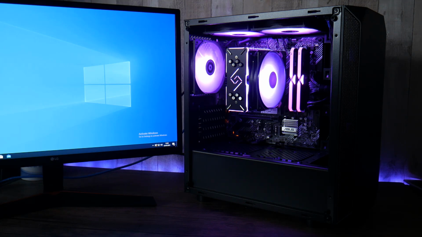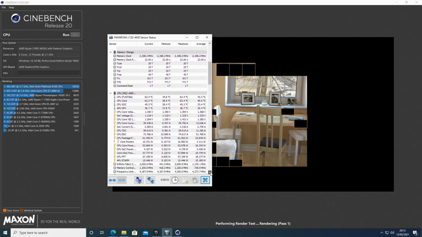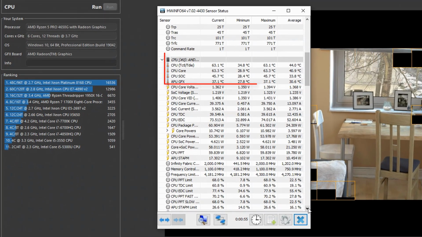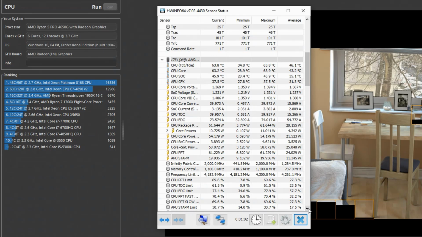I'm using a purple color here, but you can use whatever color you like. It is addressable RGB. So you will get a bunch of effects with it, like rainbow mode, breathe mode, strobe, all that sort of stuff. But this is just on static color, which is what I prefer myself. So take a look at the thermals here. Run Cinebench, and I just wanted to show you the temperature that it got to. As you can see here, it got to around about 64.1, something like that.